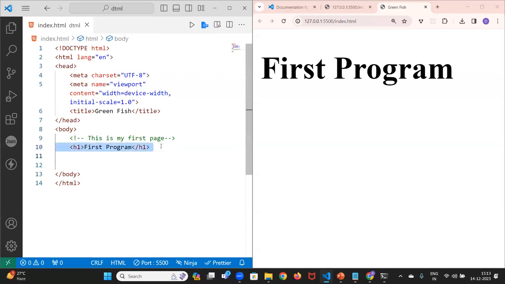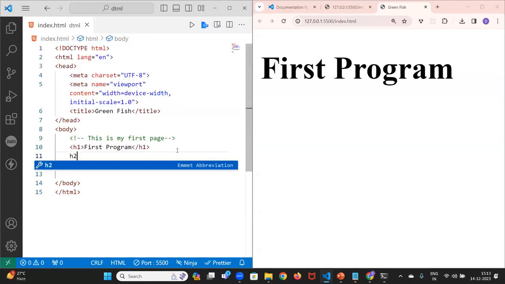H1, right? What does H1 mean? Heading 1. H1 means heading 1. Sir, by default, headings are bold. You know what it means by bold, right? By default, they are bold, and they will come in black color. They come in very big size. Right or not? Sir, can I have H2 then?